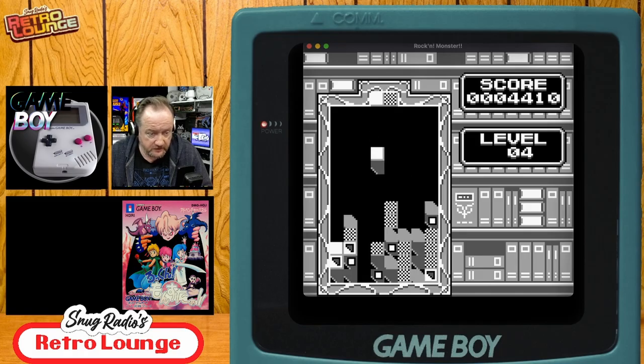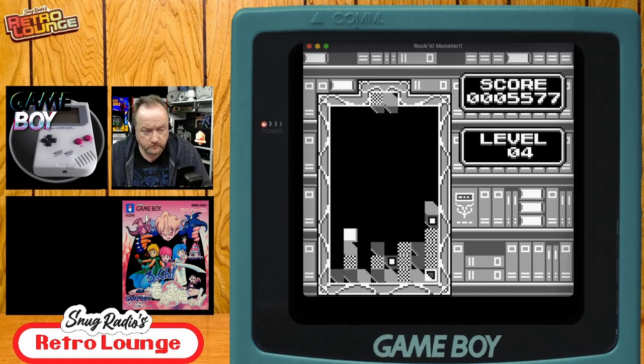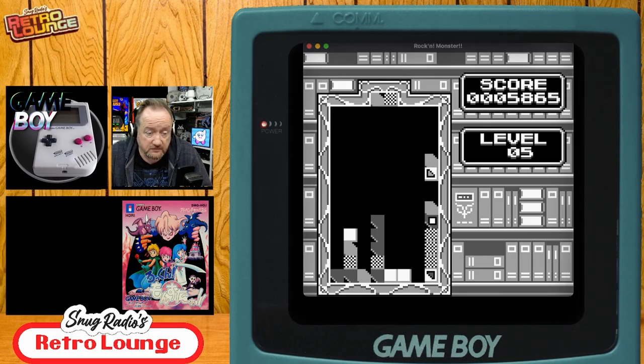That's what happened. Perfectly serviceable. So, I do think that if you bought a Game Boy when they came out, you've already got Tetris.